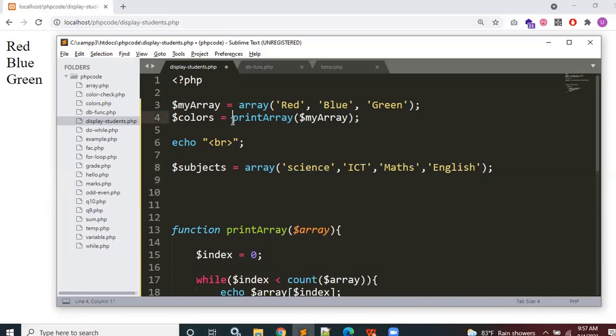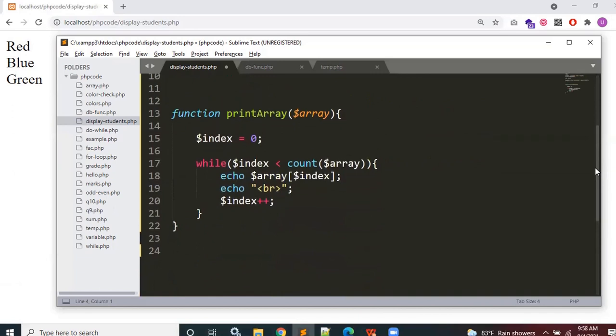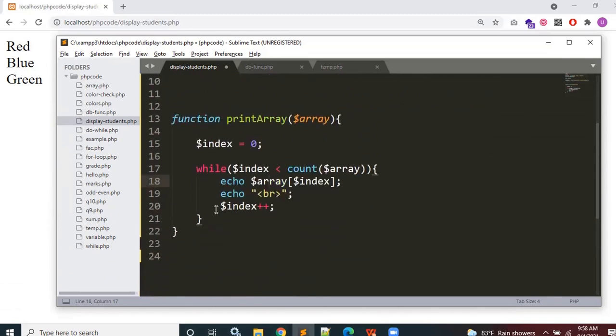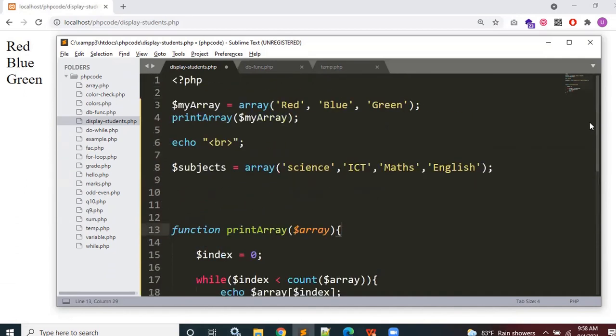Here also you don't need to necessarily assign this to a variable, just call that function, because inside that function we have a print statement here, right? Here we already have the print statement, so we don't need to print it again. So since it has that print statement, we don't need to return anything from this function, because the function itself prints the value. Okay, so we just need to call this function print array. Just send your array, the subjects.